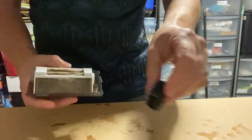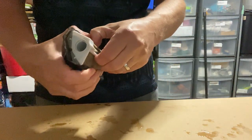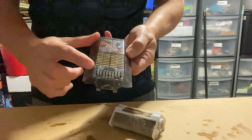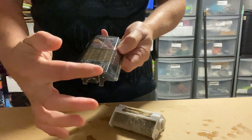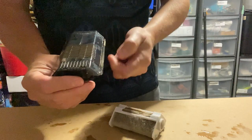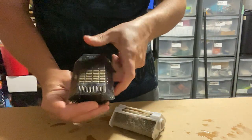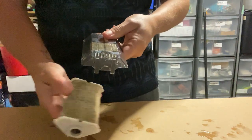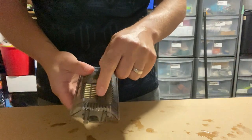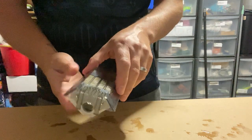This filter comes with two parts of actual mechanical filtration in the form of a little module that fits inside. As you can see, there are slots at the front and slots at the bottom. The sponge goes at the bottom, so the pump at the top pulls water through the front and through the bottom through the mechanical media. It's only two watts so it's not an amazing amount of flow.